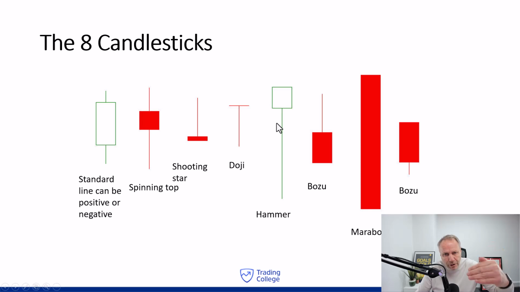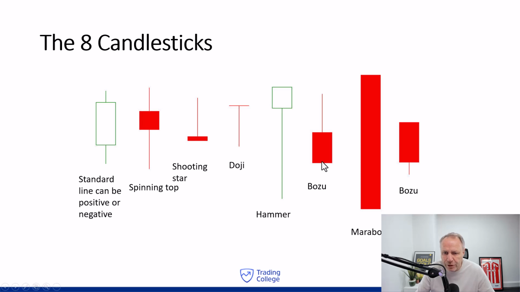Okay, so you've got a downtrend. You see that the market opened here. It went all the way down in price, and then it closed above the open. It turned green, which means it closed higher than the open, and it was a hammer. It looks like a hammer image pattern here. So if it's at the bottom of a trend, markets are likely to kick back and go back up.